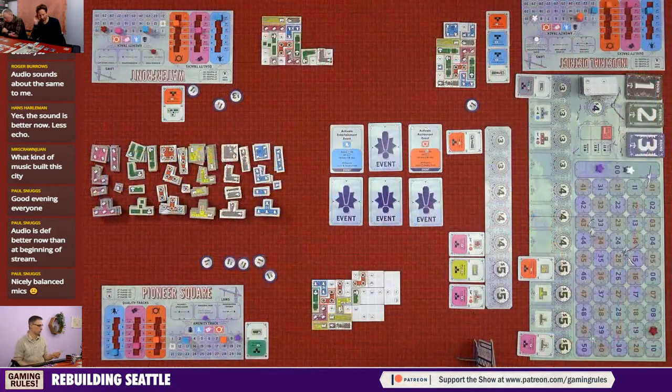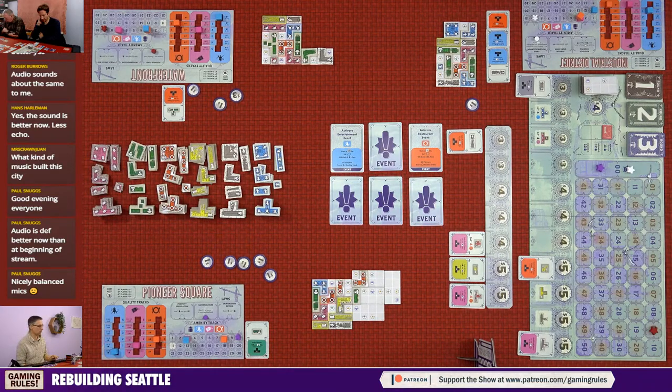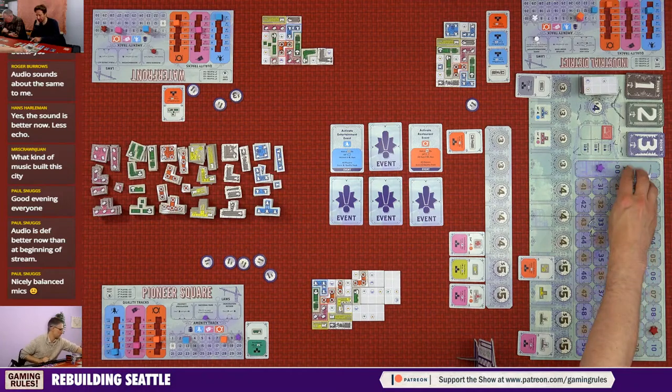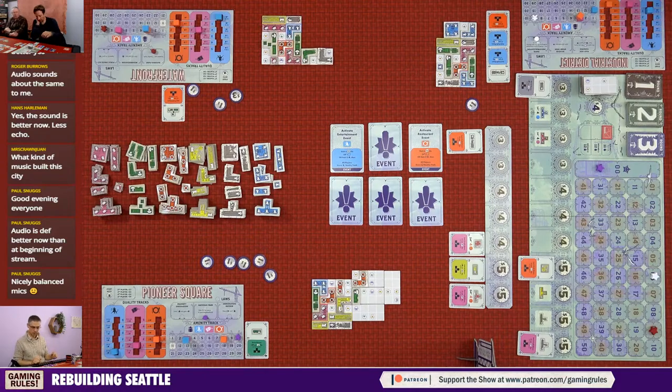So, Rob, you've got 9 people. 11 entertainment buildings. So you get the full value of that, which is what? $6 and 6 points. So there's no bonus for getting beyond. Nope, as long as you've got enough. So you want to take $6? Yeah, I do. Okay.